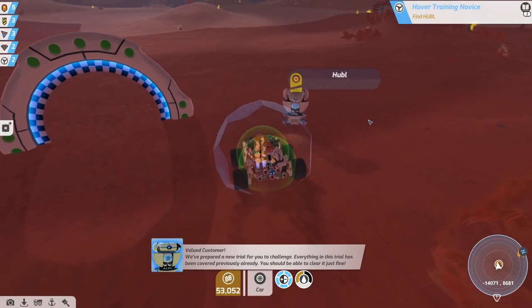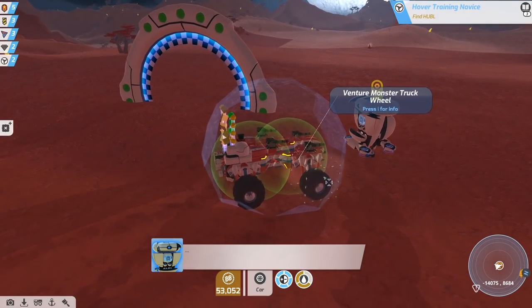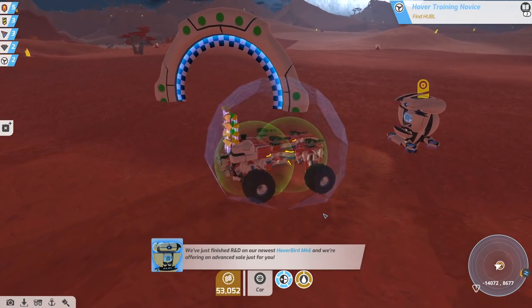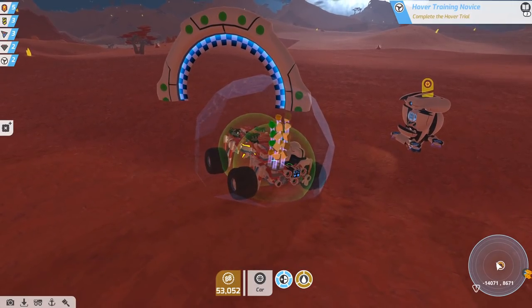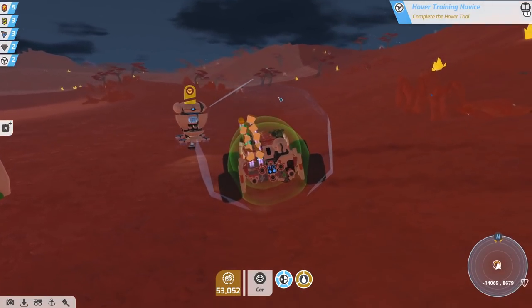Hey, Hubble. Let me guess. Do you want to buy the thing? You've got a surprise for me. Hoverbird Mark 6. Wait, I don't actually have enough money for this. But it's the Mark 6. The other one's the Mark... I'm actually way too curious.